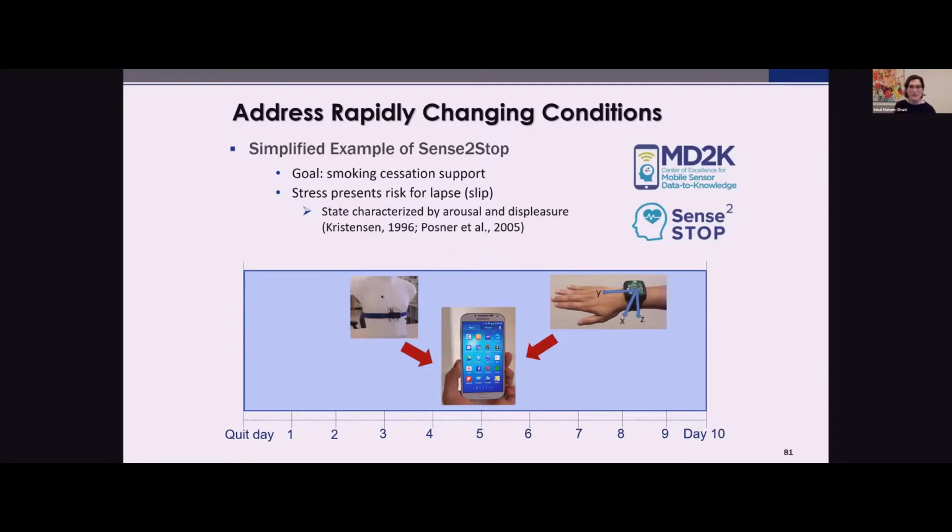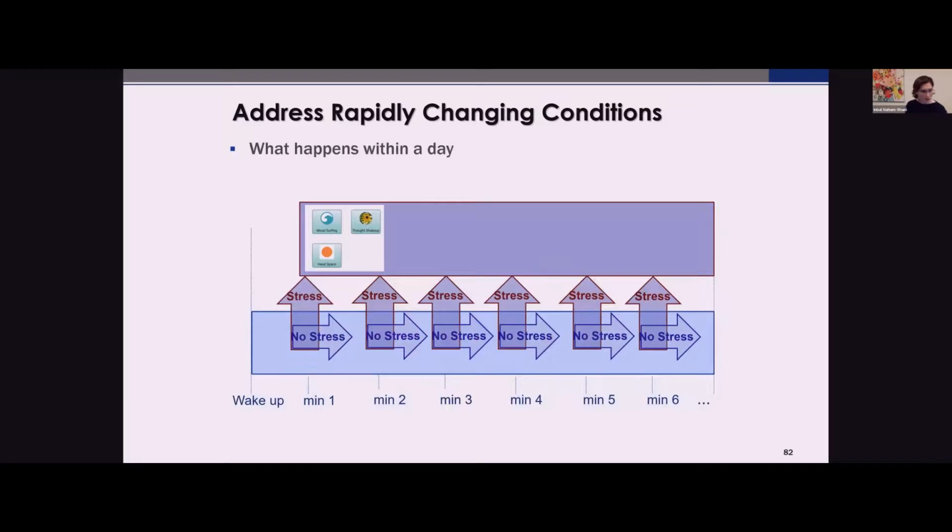And this is why in Sense to Stop, participants are wearing a collection of sensors. The sensors monitor people's physiology continuously. There's an algorithm on the phone that takes this data and uses it to classify every given minute as either stress or no stress. And if stress is detected, the phone lights up and it recommends that the person engage in a stress regulation activity, one of 3 mindfulness-based activities that take about 5 to 10 minutes to complete on the person's mobile device.